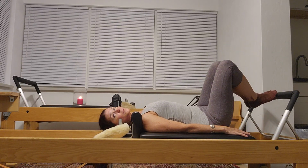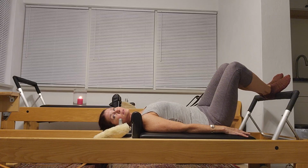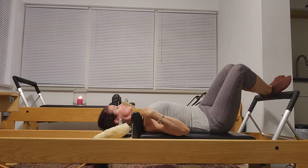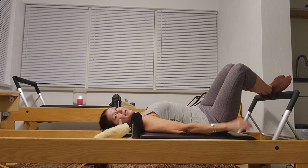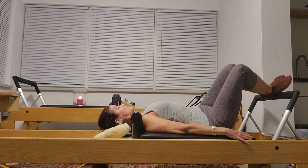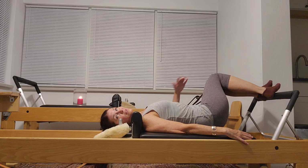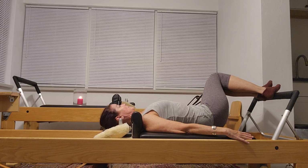Now just sway both, bring your heels to the bar, let both knees go a little bit to the side, keep both shoulders down on mat, keep width across shoulders, chest, feel sides of ribs open up. Release one side of your spine. Come back to the center. Now you're going to let your knees sway the other way. Feel space between rib cage, hip bone.